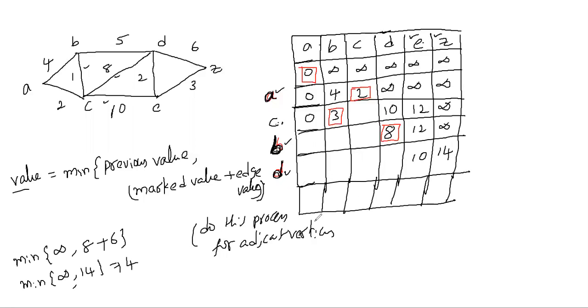Once you do it, it is very simple. Okay. So now I'm saying one more time. Which column is marked, you leave them as it is. This also you leave as it is. Which column has a red mark, you leave as it is. So now 10, 14. What is the minimum value? 10. So for which vertex? E.